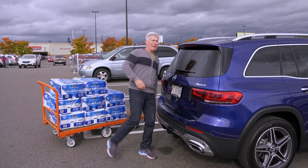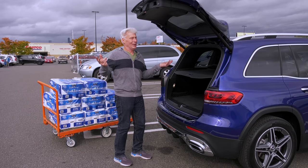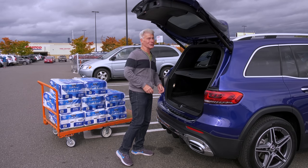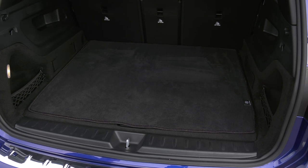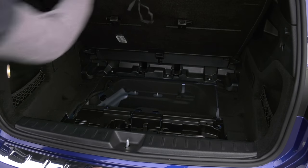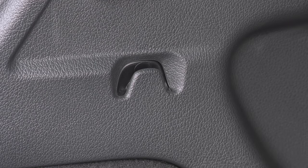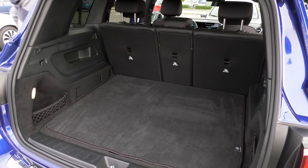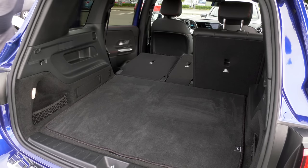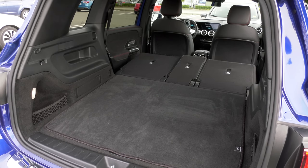If you're new to these videos, you might be wondering why I use toilet paper as my standardized trunk measurement metric. They're about the size of a carry-on suitcase and infinitely more humorous. There's a traditional security shade — not just a lightweight piece of fabric. Passing on the extra row, the space it would take up is much more usable as storage. It would be great to have a spare, since run-flat tires have their limitations. Small things make the cargo hold useful — all trunks should have these. With no remote releases, it's a reach to drop the seats standing at the rear — either walk around or get road grime on your jeans. That's a solid 62 cubic feet to fill — impressive for a compact ute.